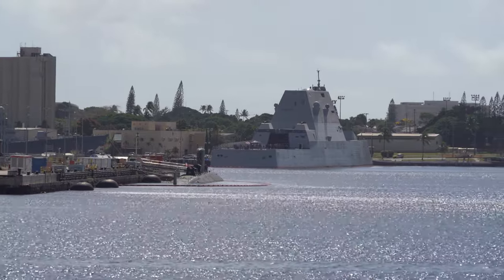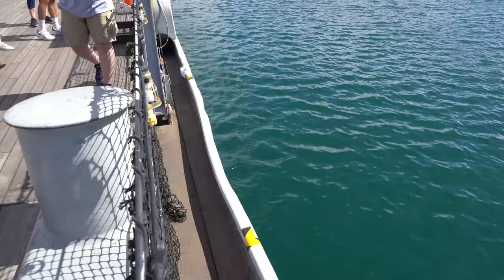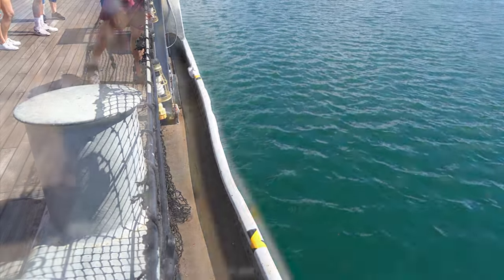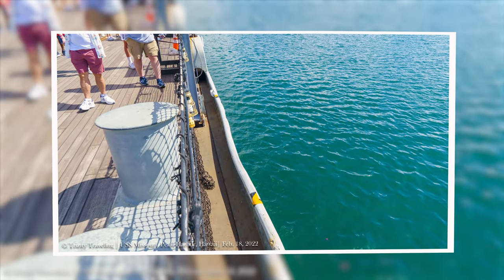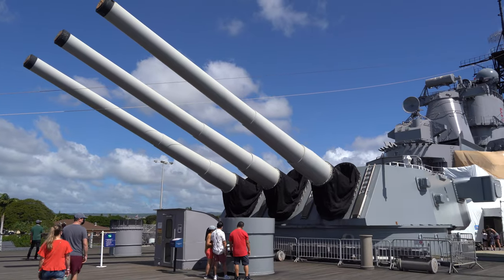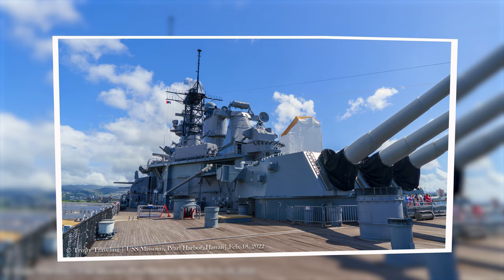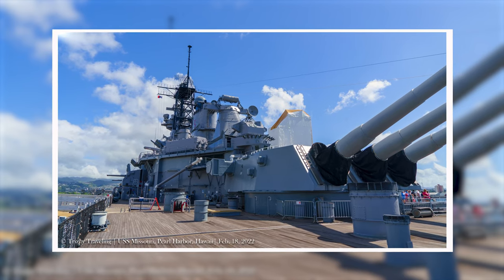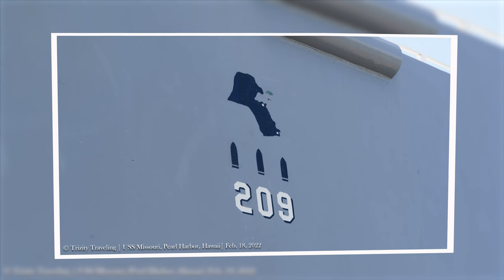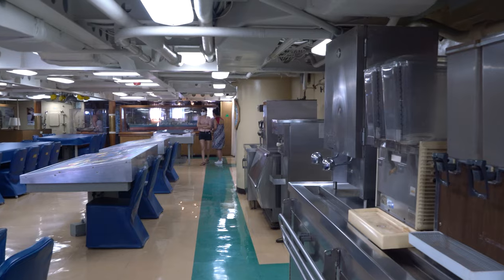You can see the submarine and the stealth ship — I think they said it's the Monsur. This small dent here between the tape is kamikaze damage where the bomb did not go off; otherwise this would not look like this. A docent on deck relays the story that the kamikaze pilot was killed in the attack, and when the bomb didn't explode but the plane crashed, he was buried at sea by the captain of the Missouri — a very controversial act at the time.